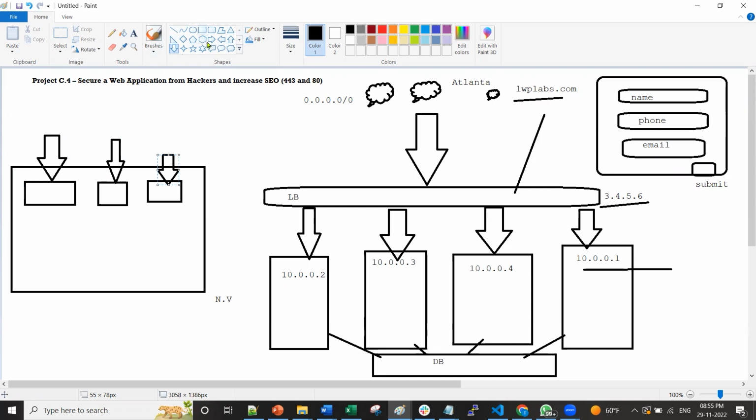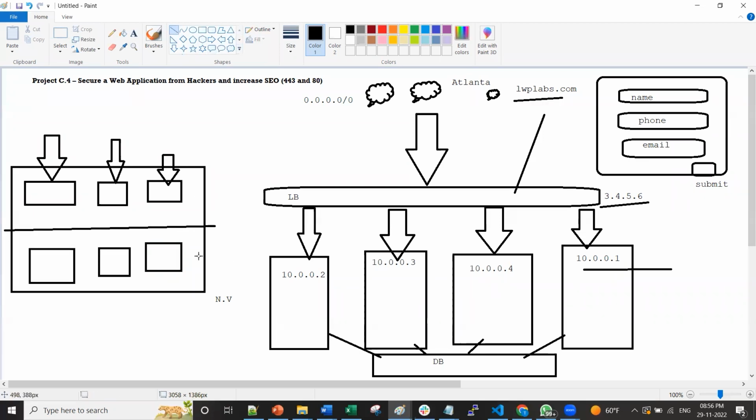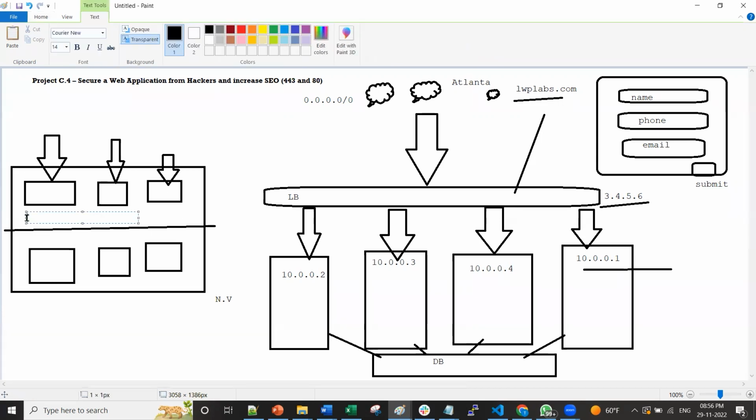Walk-ins can come. And then there are some private rooms also in this hotel. Some private area is there, some public area is there. So there are two divisions. This is your whole area. This whole area is divided into two different areas: public area, private area, right? Similarly, in the VPC, it will be divided into public area and private area. Public areas are called public subnets. Private areas are called private subnets. And this full thing is called the full network.